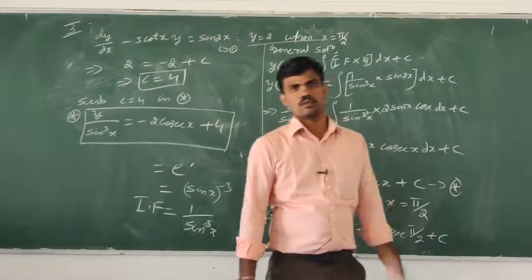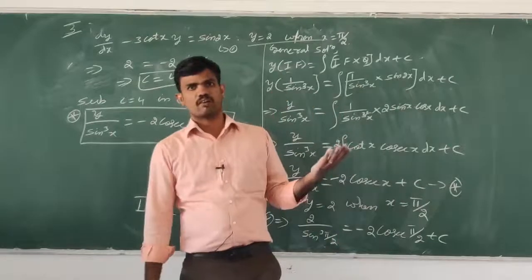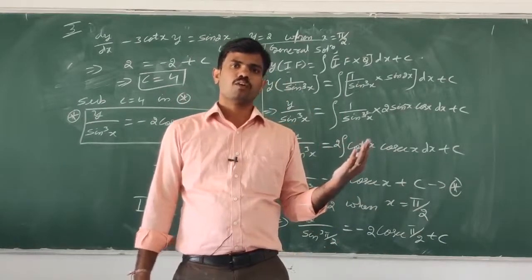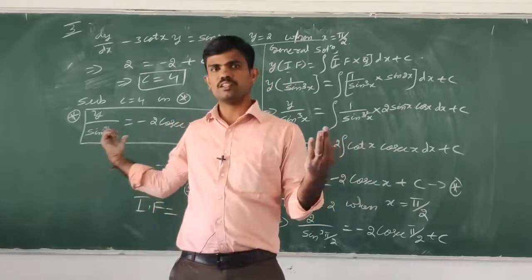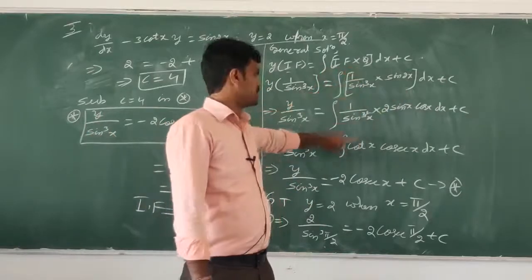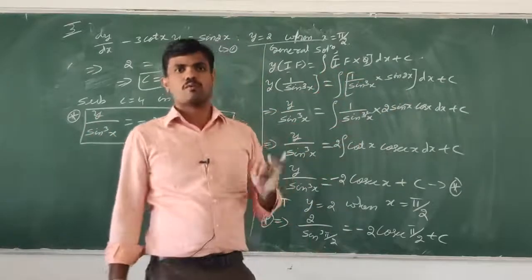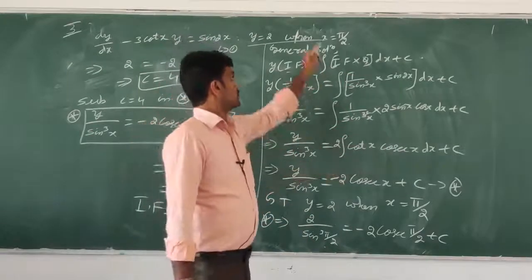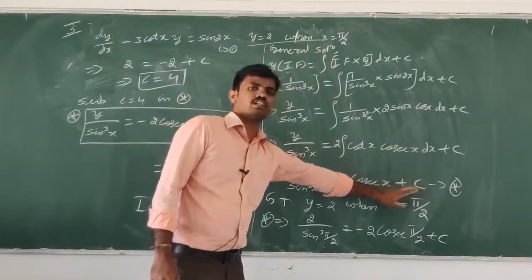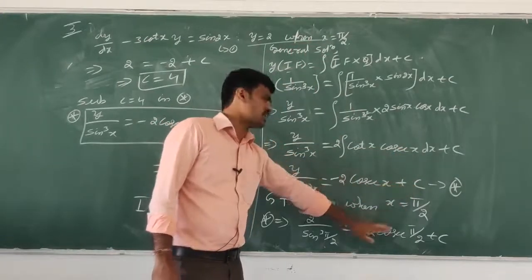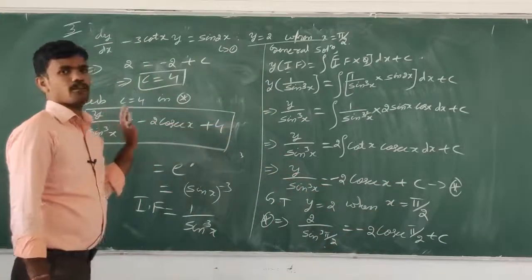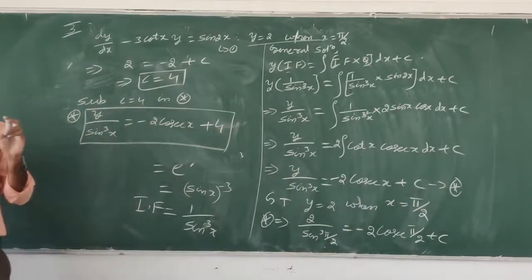Understood, right? So first, express the standard formula, and we have to write the p and q values, that is the first step. Second step is to find the integration factor by using the standard formula, e to the power integration of p dx. After that, by using this formula we have to find the general solution. So this is the third step. Fourth step is by using the given initial condition we have to find the value of c. The arbitrary constant in equation star, we have to find its value. Once we find it out, if we replace c with it, we will get the particular solution for the given linear differential equation.